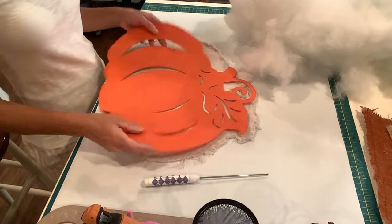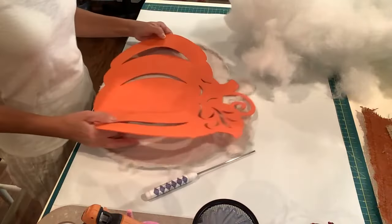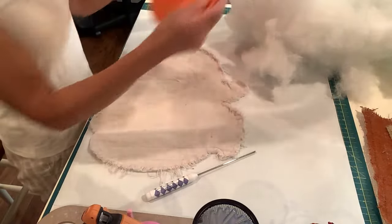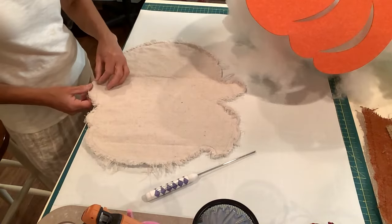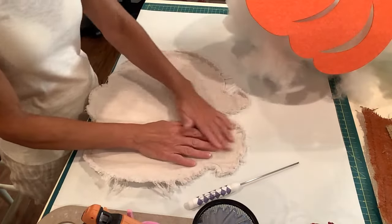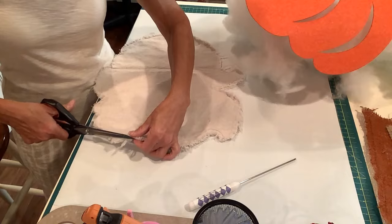Next up is this pumpkin that I made out of drop cloth. So I used this felt pumpkin that I got from Dollar Tree, and I traced it on drop cloth. I doubled the fabric and traced it out, and sewed around the edge, and I left this part open so that I can stuff it. Then I ran it through the washer and dryer because I wanted to get that frayed edge. And now I'm going to have to trim all this excess off.